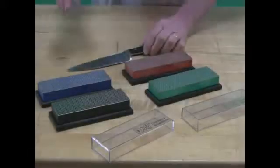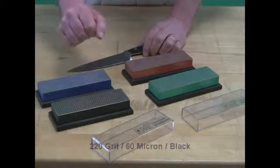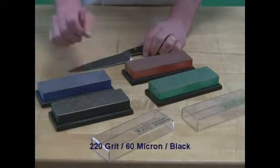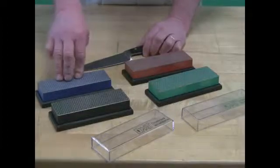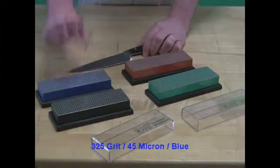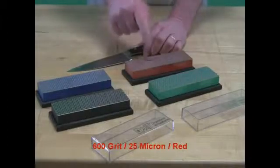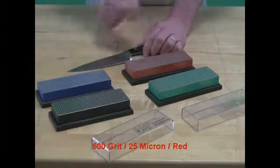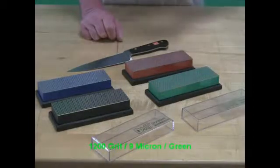Now, the first thing I want to talk to you about is the 4 different diamond grits that DMT offers. We start out with a very coarse 220 grit, 60 micron diamond stone in black, progress to a 325 grit, 45 micron stone in blue, progress further to a 600 grit red whetstone, 25 microns, our most popular grit, and finish with the extra fine 1200 grit 9 micron stone.